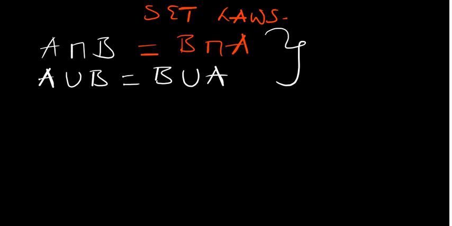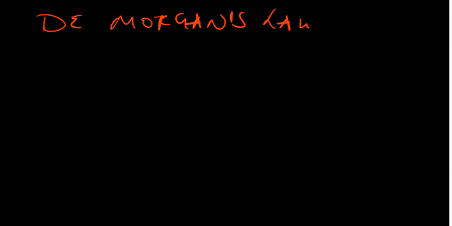Thank you. As we proceed, there are some more important laws that we can talk about. Commutative is not very important, but De Morgan's is something that you're going to be assessed on most of the time. So what are these De Morgan's laws that we're talking about? De Morgan's laws apply to a case where you talk about the intersection of two sets, then the complement of it, and also the union.